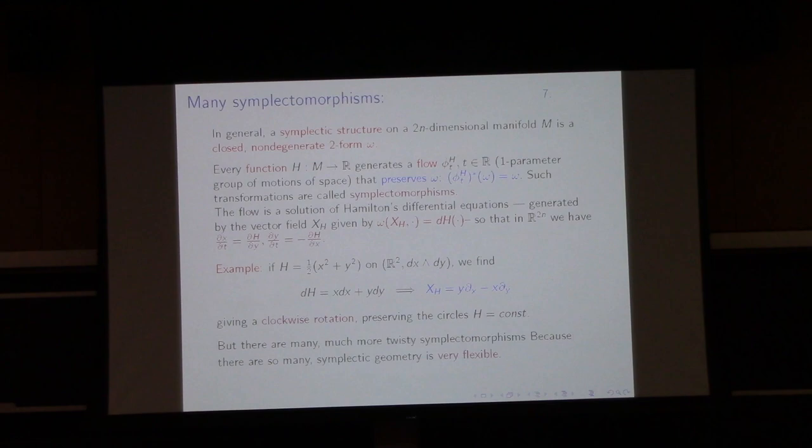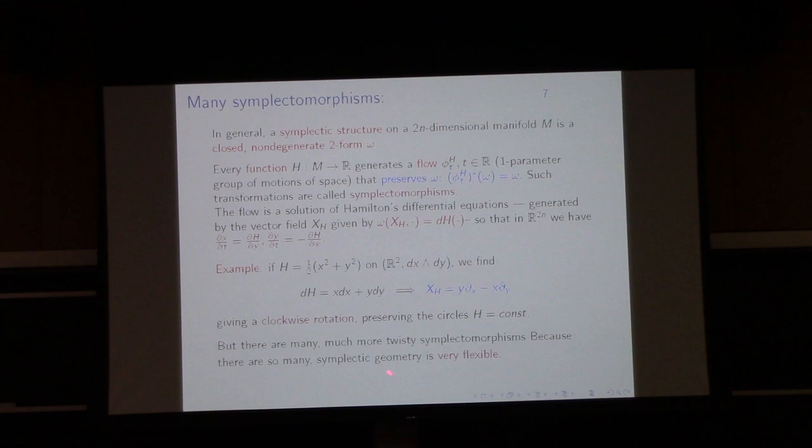So this is a very, very simple kind of symplectomorphism, but in fact, this process here, I could have let my function h depend on another variable t, time, and then I would have got a time-dependent vector field, for every value of t I would have got this vector field, but that still generates the flow, which preserves the symplectic form. So then I get a path in the symplectomorphisms. And that gives you basically all symplectomorphisms, all the ones that are isotopic to the identity, if your space is symplectic. So you see there is an infinite dimensional group of symplectomorphisms.